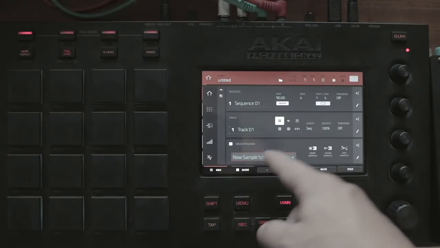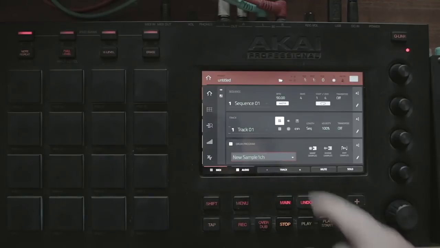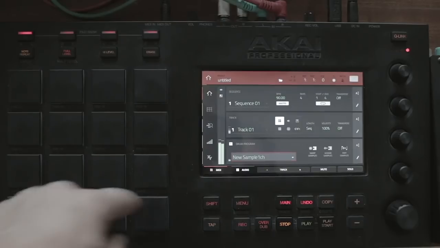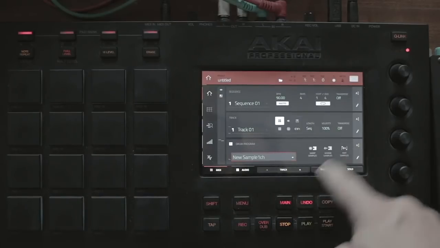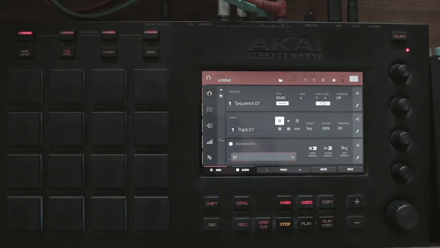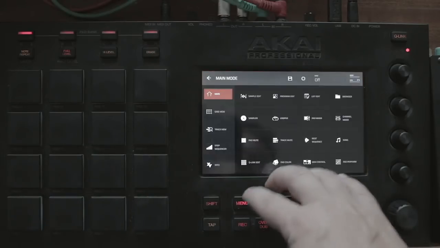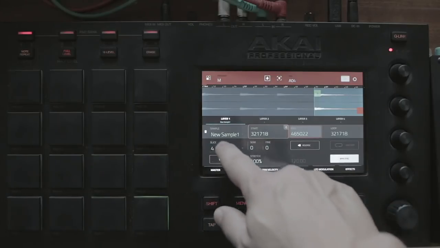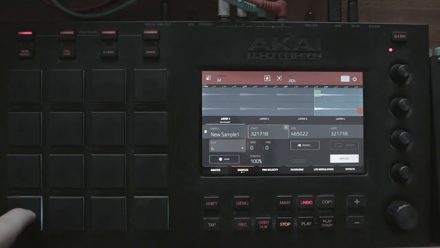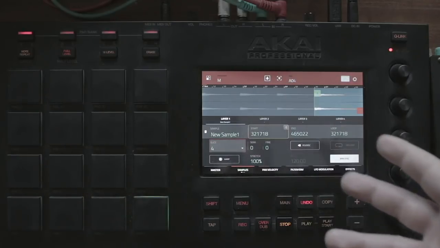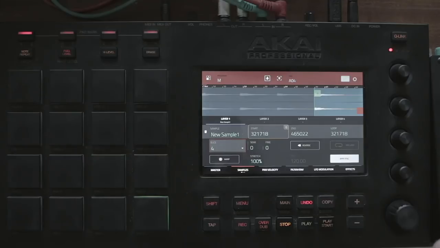Okay, let's get back to the main. If we come here and select the next program, it will show you a new sample. So that's our program. Let me just rename this real quick. Do it. Okay, so this is a non-destructive. You can also see that it is non-destructive when we go to the program edit, and you'll see numbers in there.